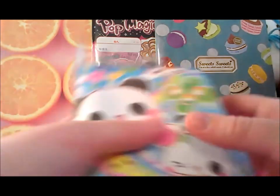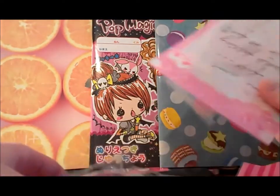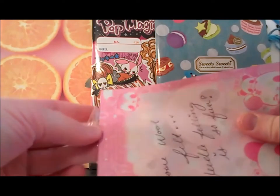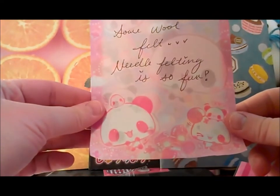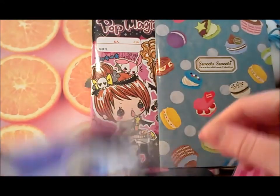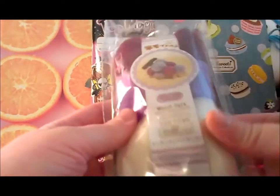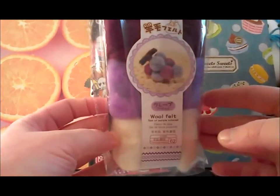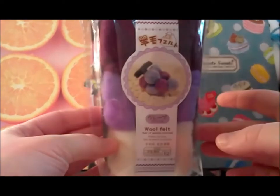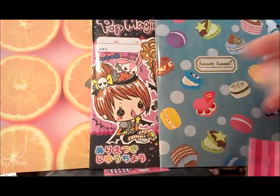'Cute little sketchbook — practice your art talent.' Oh my gosh, that is so sweet, I love that, thank you so much! And — no way — I got a felting kit! This is actually on my wish list. 'Some wool felt — needle felting is so fun.' That was so sweet. I've been wanting to try needle felting and I actually have this on my wish list, so that is awesome!